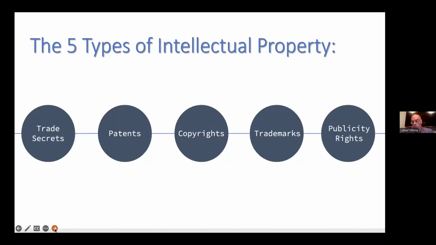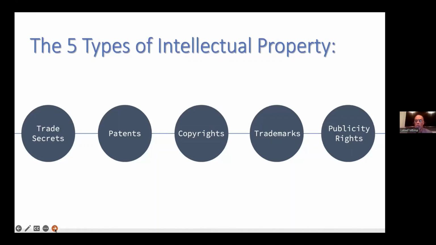And then lastly, publicity rights, which is my favorite because we all have them. Publicity rights are the way in which you protect your image, your likeness, attributes of yourself to make sure that other people don't use those things. They don't use your name or your photograph in order to promote their services or sell their goods. Hey, like we say, if you like it so much, put a ring on it. Hey, if you like my image so much and it's going to help to sell your products, okay, license my publicity right. So already right there, we have an overview of the 5.